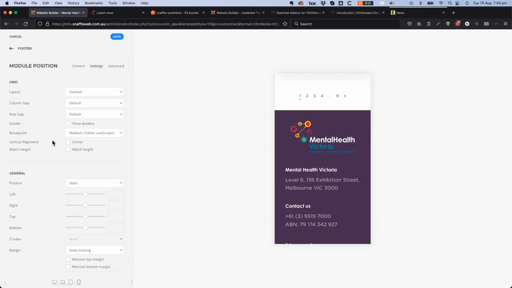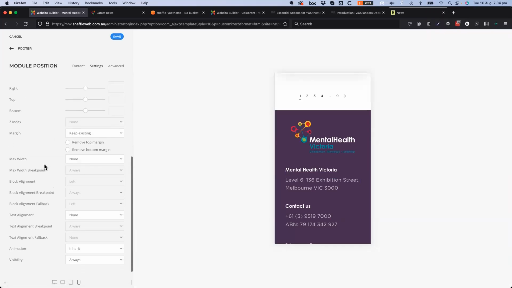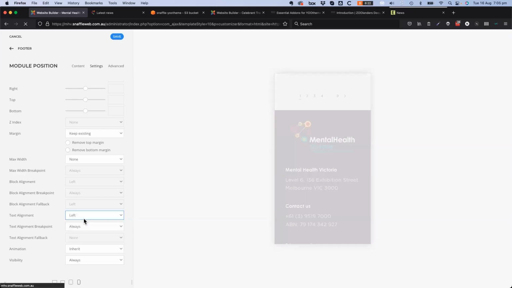Yeah, so if we scroll all the way down, it's currently left aligned, okay? And that's fine on a desktop or a laptop version. But if we select left aligned currently, we do that now for none, go to left, yep. But then there's a breakpoint. So rather than always, we can select that always and go medium tablet and now make the alignment fall back to centered. On none, yep, click on none.